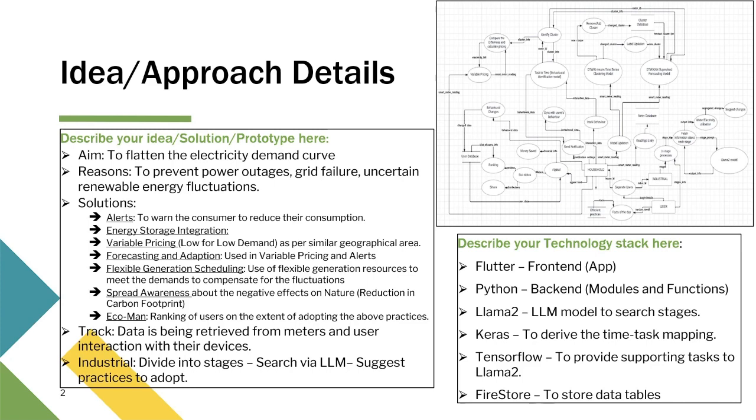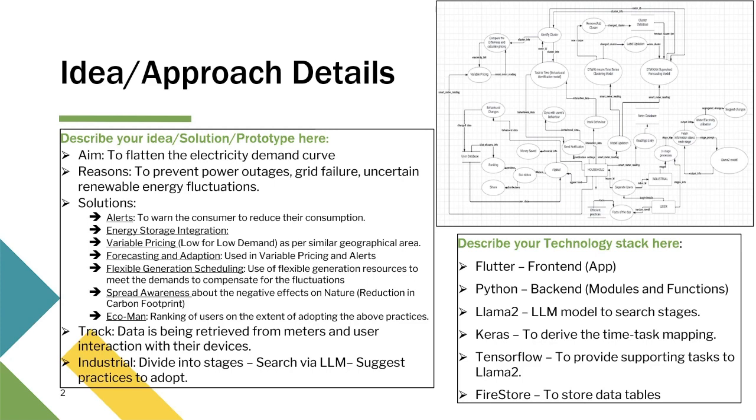First of all, we are going to divide the production cycle into stages, and those stages are required to be fed, along with the methodologies to change or any other alternatives to be adopted, to the LLM model as a query. The output would be alternative methods and practices to mitigate the water wastages. And the small scale industry will adopt those methods because it will be profitable for them as well as make them eco-conservative.